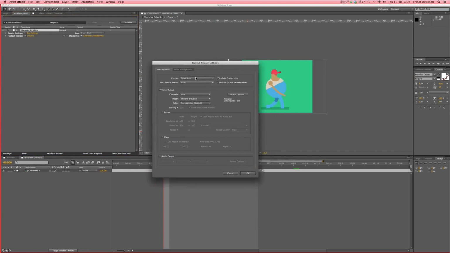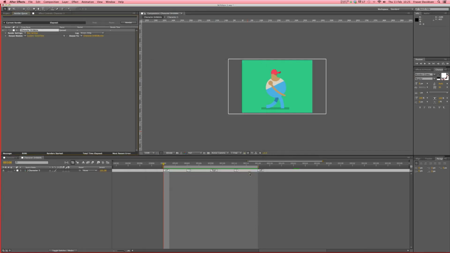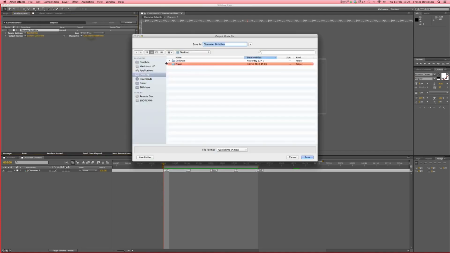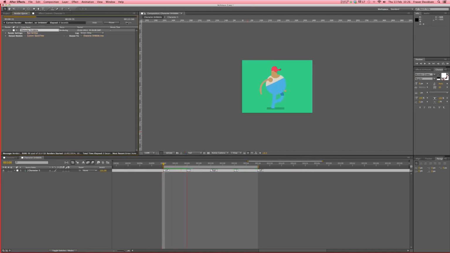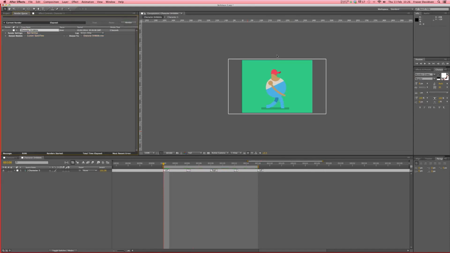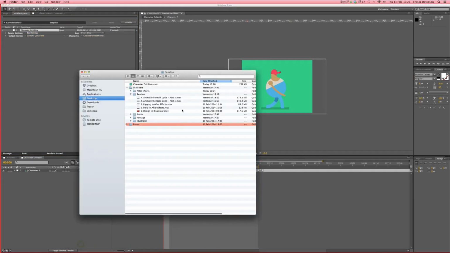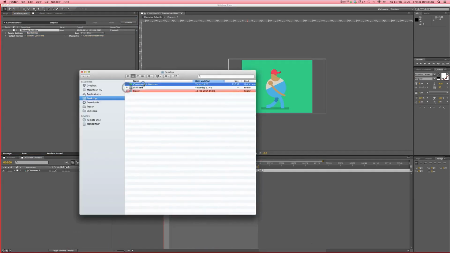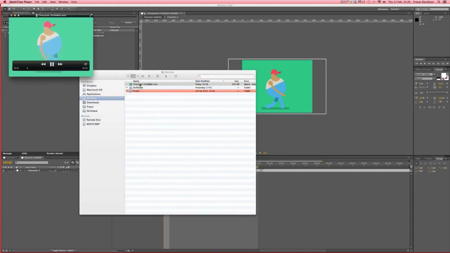We want a QuickTime, all our size options are correct, no audio, and then select your output to the desktop, hit render, and there we go, you'll hear the chime when the render's done. If you go to your desktop, what you should find is a very short loop, a single loop of your character.